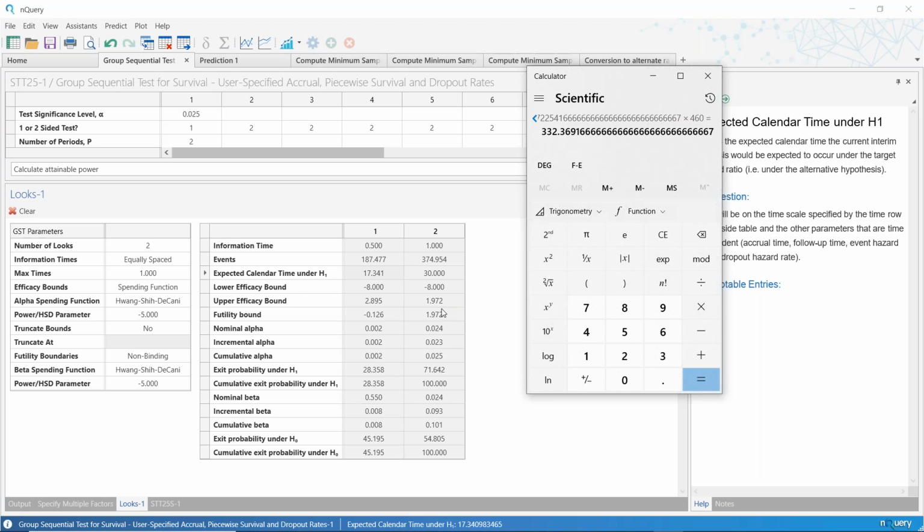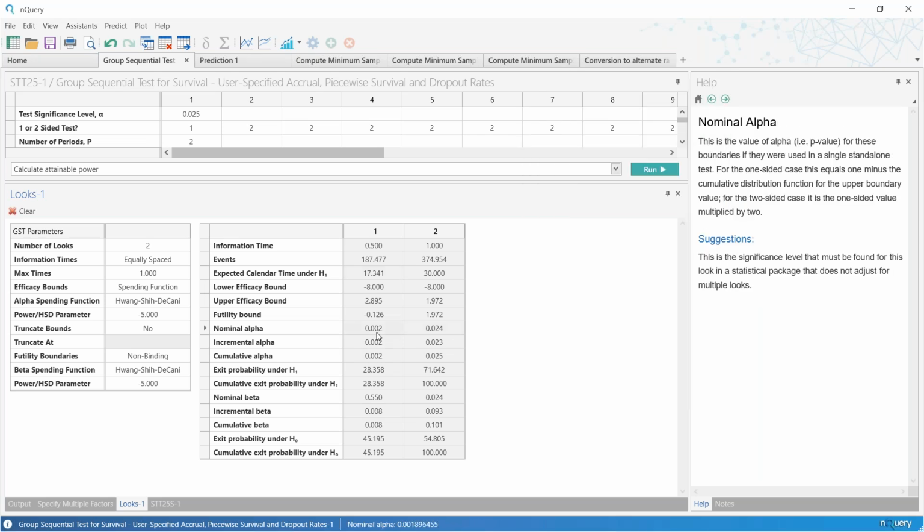You either have defined for futility or efficacy at the final analysis. You have to make a decision at the final analysis. And you can see here that on the alpha scale, on the p-value scale, if we're just using a standard log-rank analysis, you need to have a p-value of around less than 0.002 defined for significance at this interim analysis, but it's very close to the original 0.025 at this final analysis.